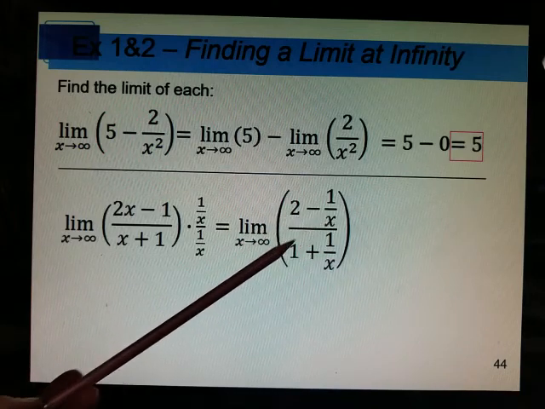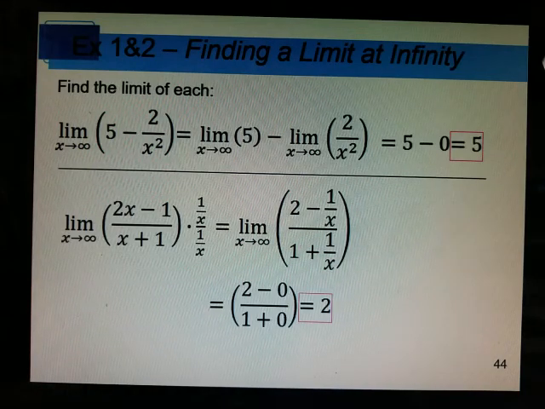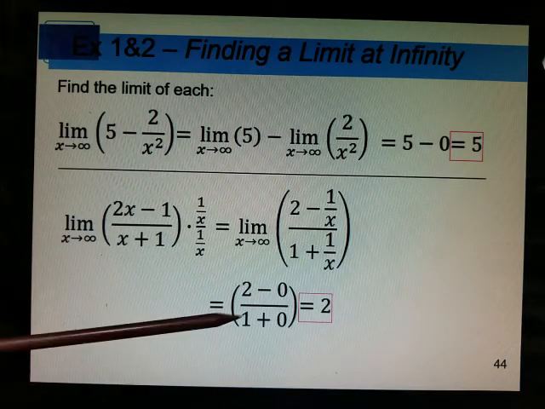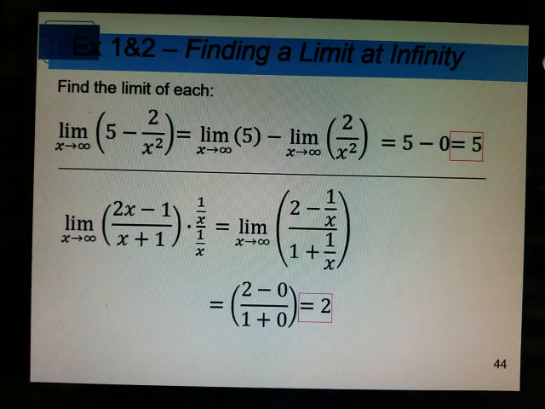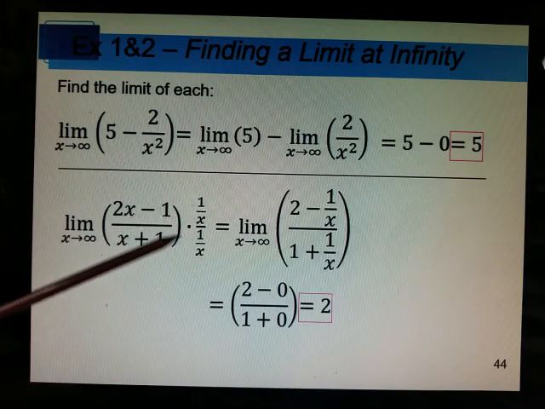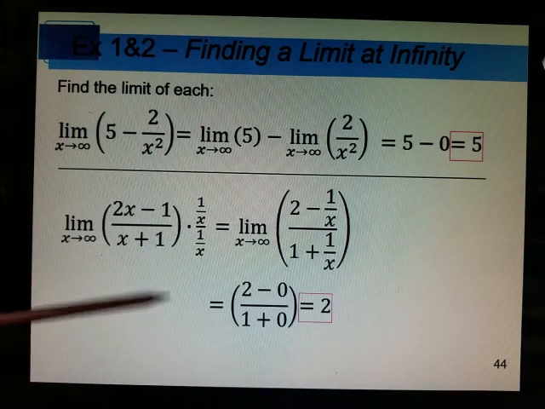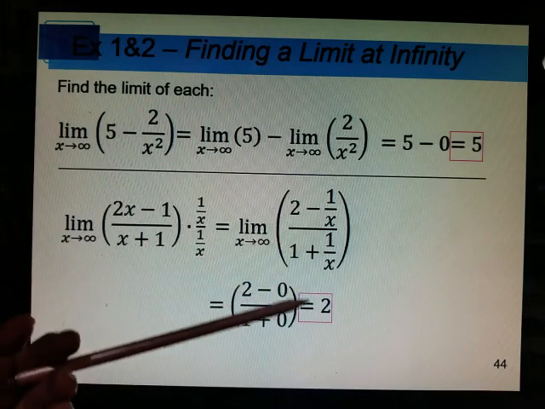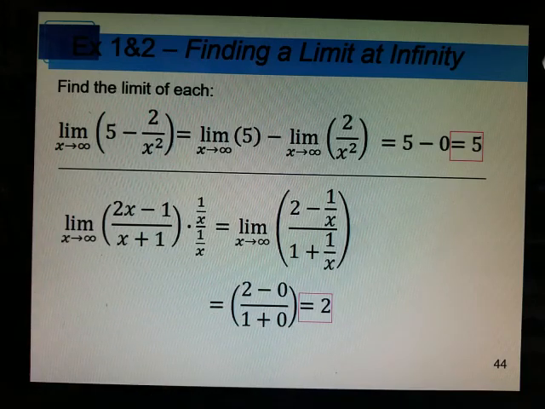So 2 minus 0 over 1 plus 0, my answer is going to be 2. Now again, going all the way back over here, I already know that I had a horizontal asymptote of y equals 2. So really, doing all this calculus work, if you have to go to Cal 2, please do the real calculus work to get there. But if you don't have to go to Cal 2, understand the Bobo and Betsy, and you've got it.